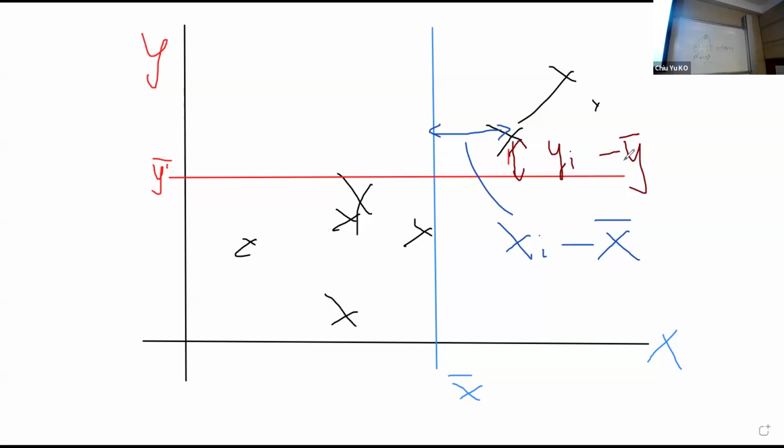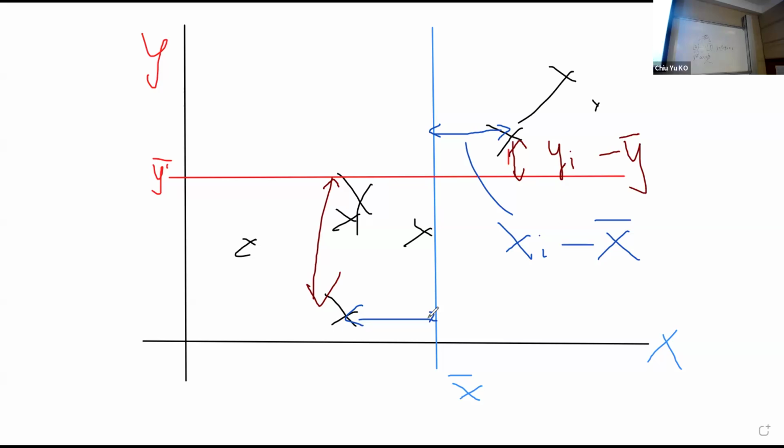When they're both above, these two numbers are positive, and they multiply to a positive. So whenever a data point is in this region, the product is positive, because positive times positive is positive. In this region, both numbers are negative, because y minus y bar is negative, since y bar is higher, and this number is also negative. So negative times negative is positive. Whenever you are in these two regions, it's positive.